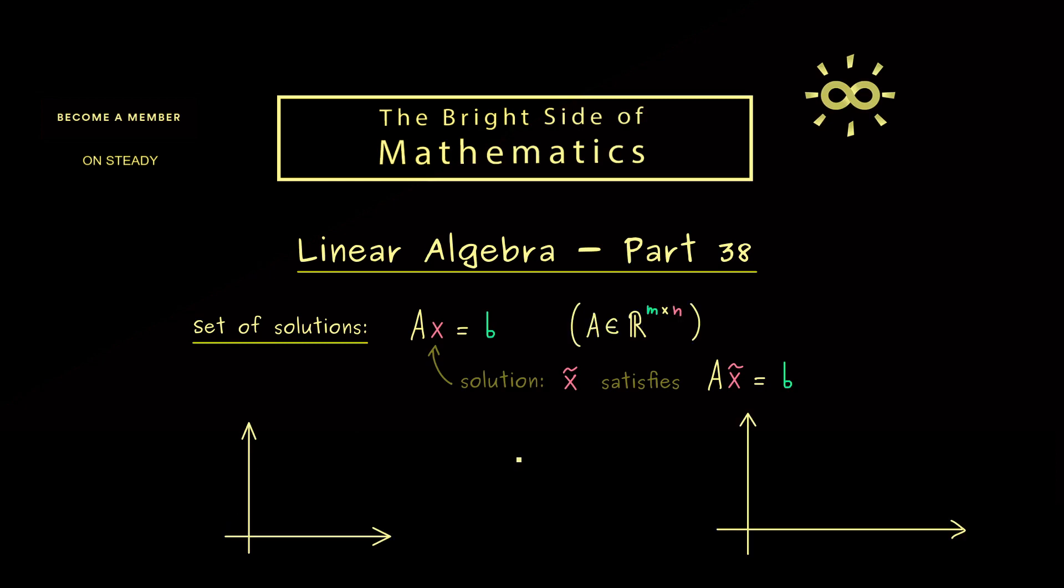This is not so complicated, but maybe we visualize that again with a picture. For this, please recall as always, and for the rest of this video, A is an m×n matrix. Therefore, the corresponding linear map f_A goes from R^n into R^m. For all calculations, this is always important to keep in mind such that you have the correct dimensions involved. In particular, x̃ has n components and b on the right-hand side has m components.